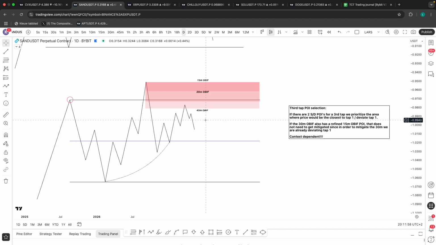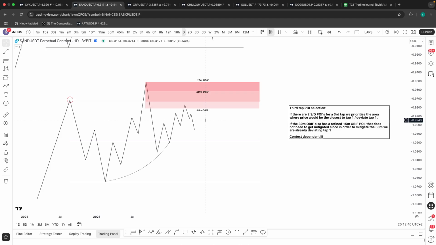But it's important to understand that deviating your tab 1 is the extreme. You don't need to come for refine levels if your third tab is already deviating tab 1. If you're below tab 1 and you do have refine levels that allow you to deviate tab 1, you need to be cautious of entering on that third tab and only take it if it's very high probability, or simply accept the fact that you need to take an L before getting the W, which sometimes simply happens, right? There are many times where I have to take an L before getting the W. But I'm not saying it happens all the time. There are just going to be situations where that's inevitable, which is completely fine because the RR of the winner is always going to outweigh the RR of the loser.